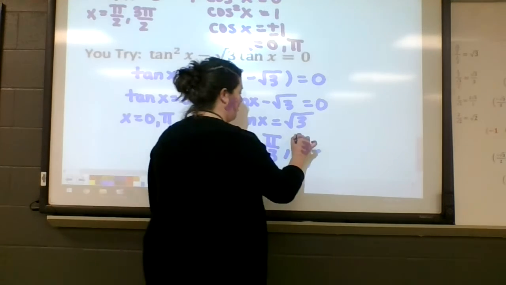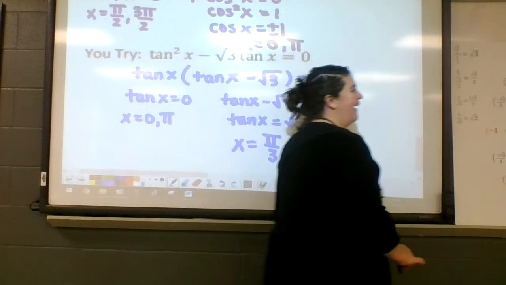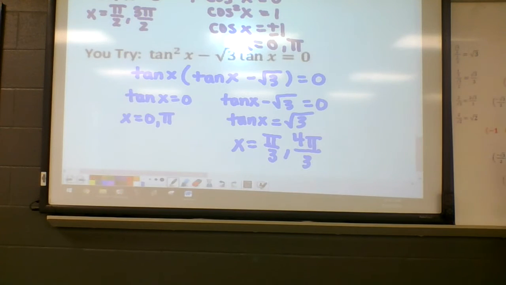Okay. So let's talk about why it is 4 pi over 3. It's a tangent value, right? And for tangent to be positive, both the sine and cosine have to have the same value. So we were hung up on the sine being the square root of 3 over 2. It's where the sine is either positive square root of 3 over 2 or negative, but the cosine has to have the exact same value, right? So tangent is positive in Q1 and Q3.